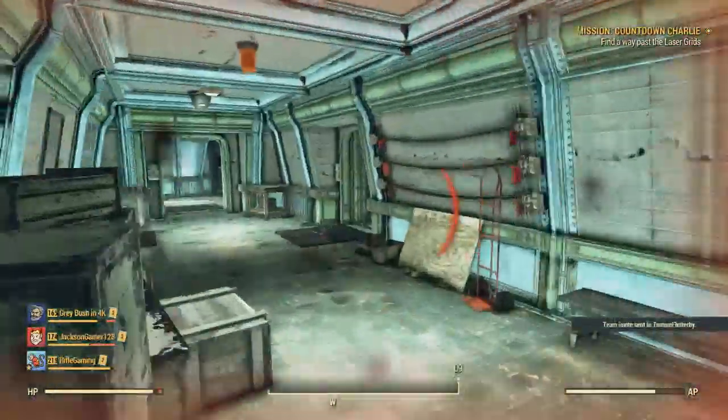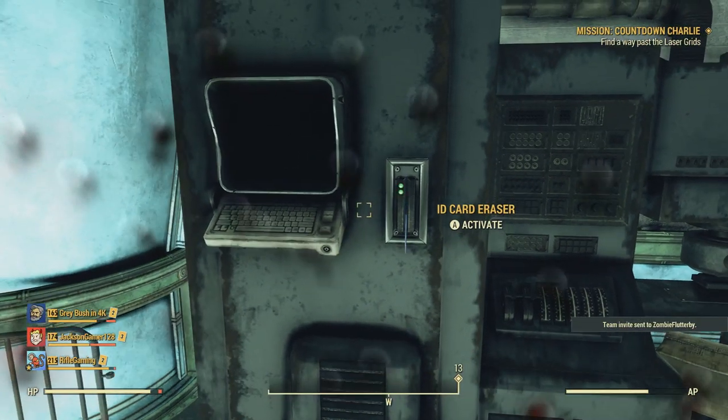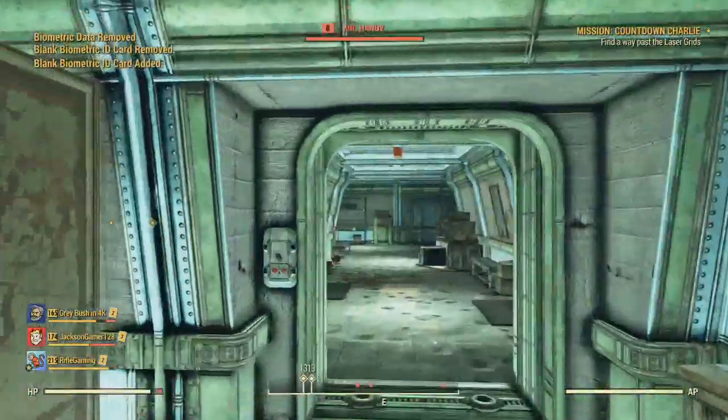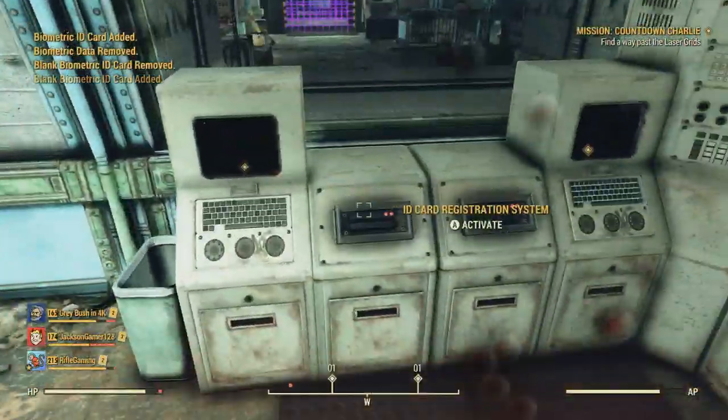Luckily, I did find it right off the bat. That doesn't always happen. Sometimes the card can be kind of time consuming to find, so I'm kind of off to a good start. Alright, sweet. Got that task out of the way. I got it fabricated. Now I gotta go over into this room to swipe the ID so I can bypass this laser security system to get further into the silo.